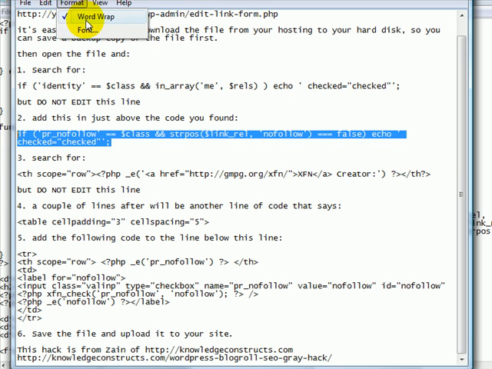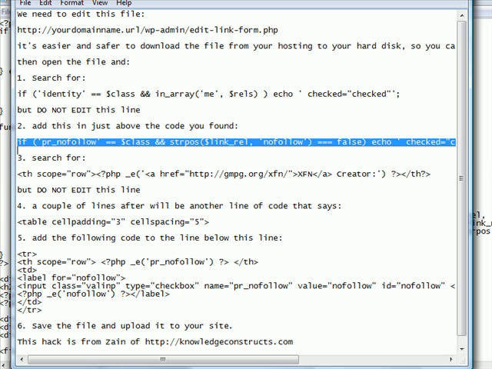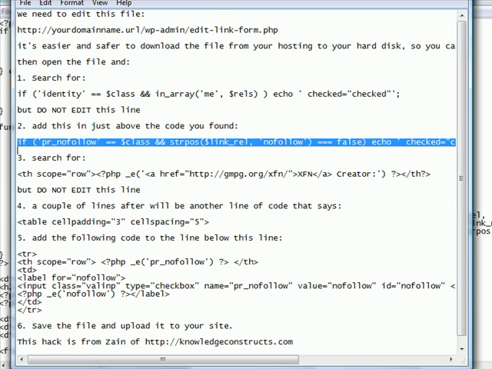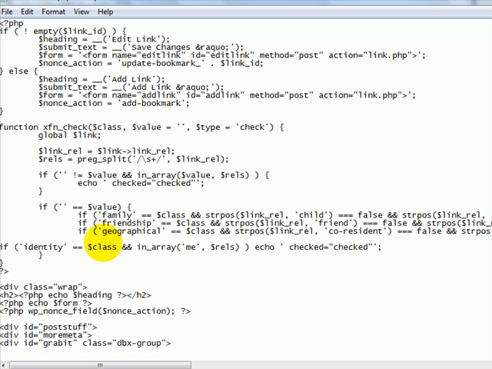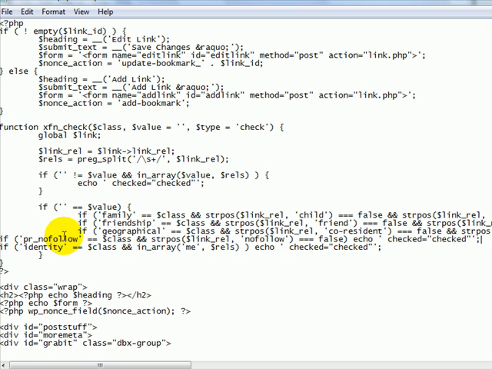Okay, so just above that we need to, oops, let's grab it all. I'll take word wrap off. Okay, highlight all of that, copy, go back to the file itself, and I'm going to put an extra line in here and go up and just paste that in. Okay, so I've pasted a new line in there.